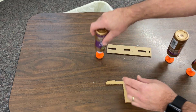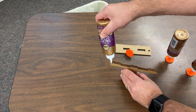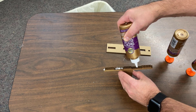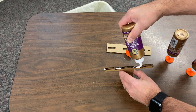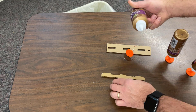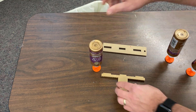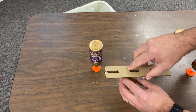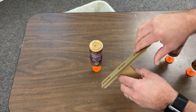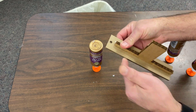Do not put it anywhere else. Simply: glue here, glue here, glue here, and then glue up on this tip right here. Once again, when you're done put in your fancy dancy tacky glue cap. Then find the way that it fits — notice they don't go in quite one way, they do go in perfect the other way. Then friends, you just need to let it dry. We do not put any glue on the outside.